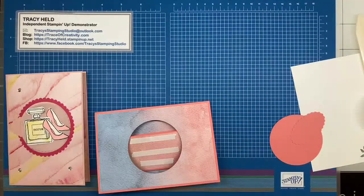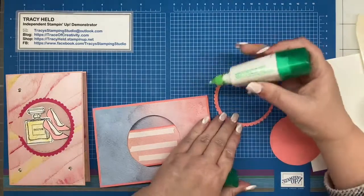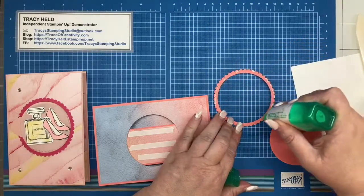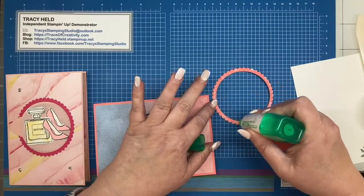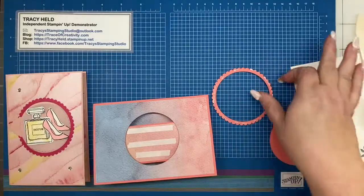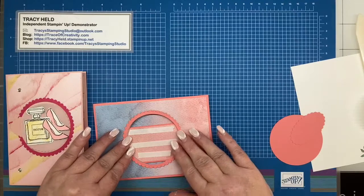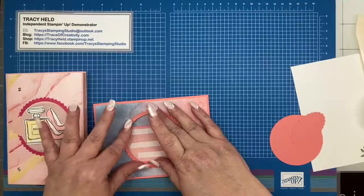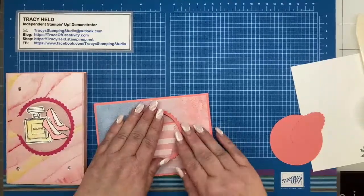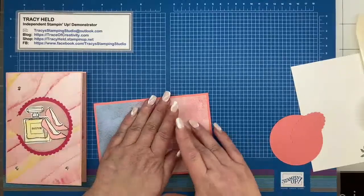And before I stick my circle in, I'm going to stick my frame onto the front. Be careful with the glue, you want a light hand here, because otherwise it's going to squish out everywhere. And because we've cut the inside out of the same die as we cut the circle, it should fit around here exactly.